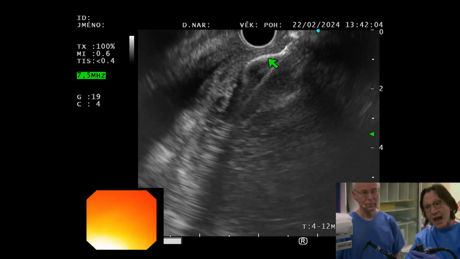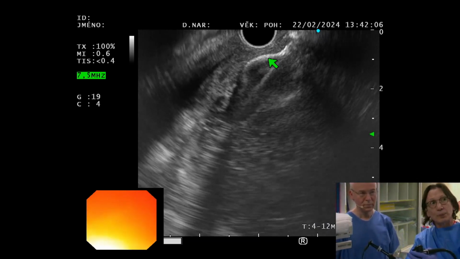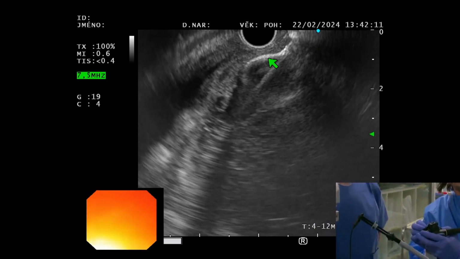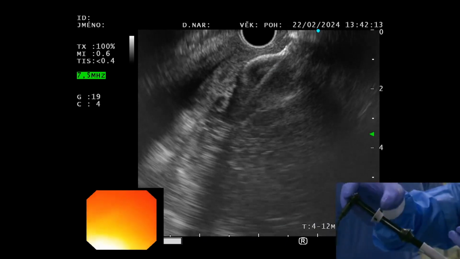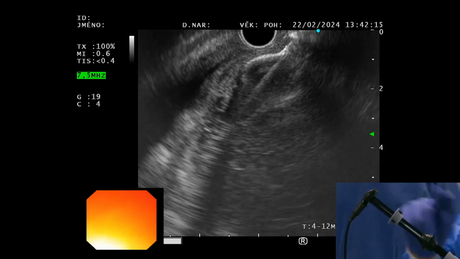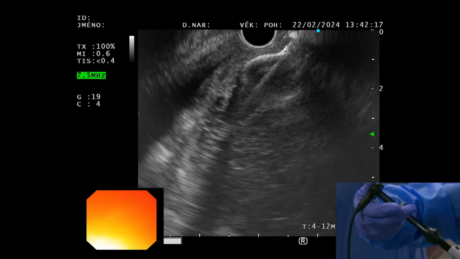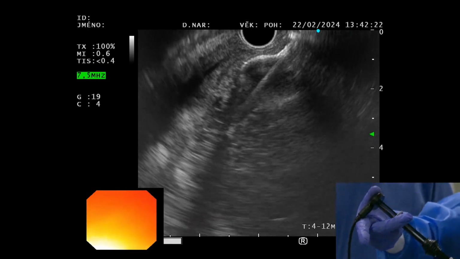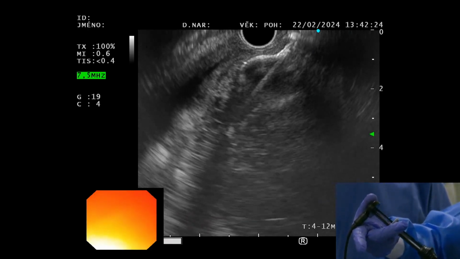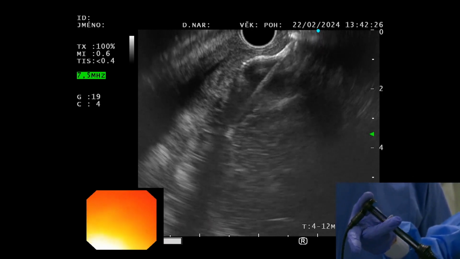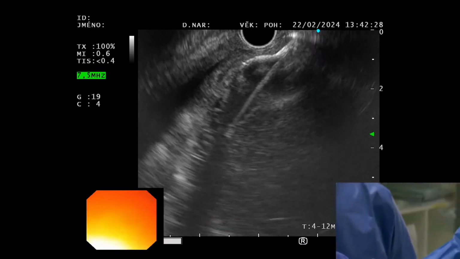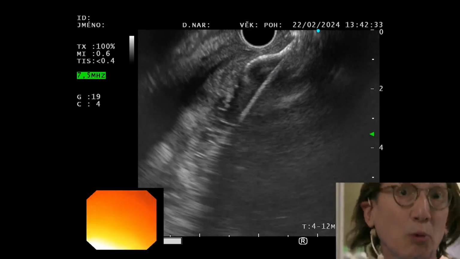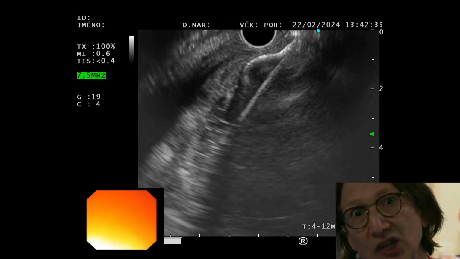All right, so now I am ready to deploy the proximal flange inside the working channel. So now I'm going to unlock the gray. I've locked the black. I'm just going to pull back slowly, keeping my eye on the ultrasound, making sure that the distal flange does not jump forward. So I'm just pulling back slowly. Wait until it's completely deployed in the working channel. Now it's in the working channel.